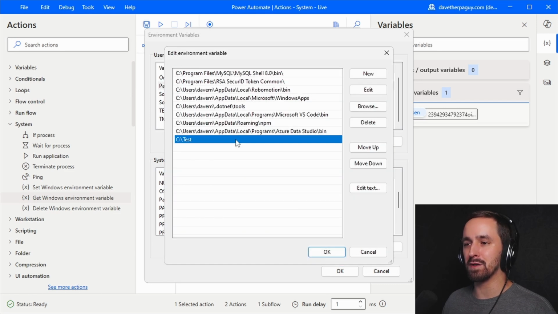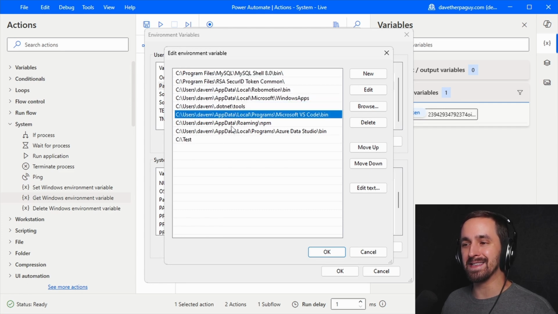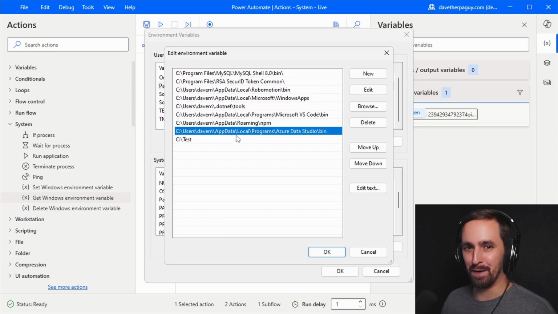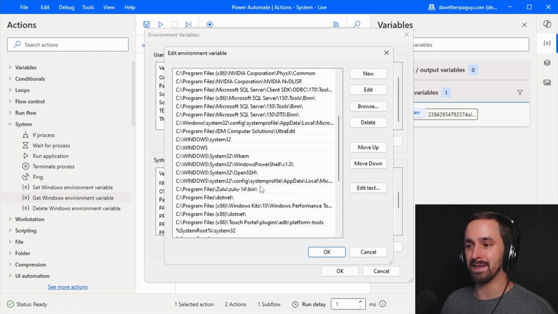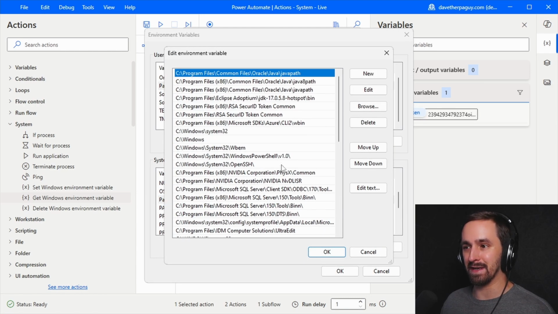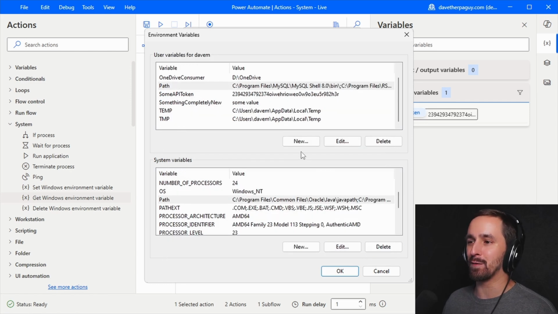So in the case that you were doing this programmatically in Power Automate Desktop, you would append it, string manipulation or whatever you need to do, and then do set. But make sure that you are setting to include all of the existing paths too. Otherwise, you're going to lose them all. So that would mess some things up. Absolutely, that would cause some problems, especially if you did system variables, because you would lose all of these paths, and that would definitely break some things. You could probably get them back, but I don't know. Oh, that sounds awful. So I think I would just be really careful about that. Something to be aware of.